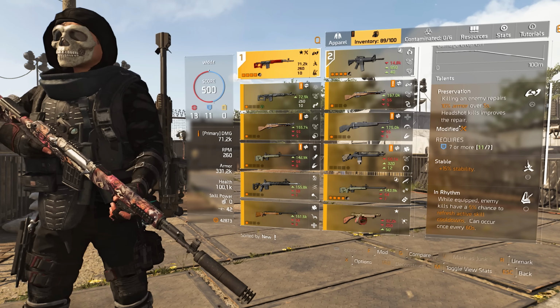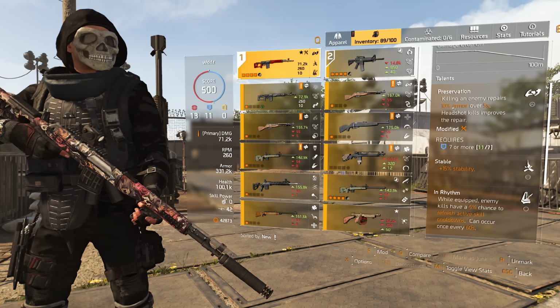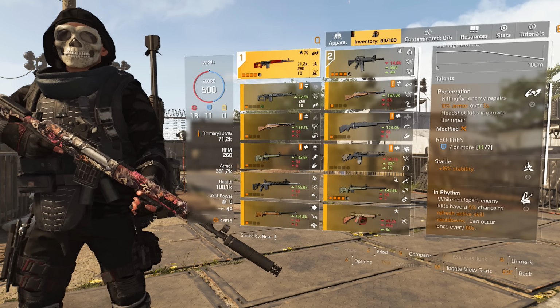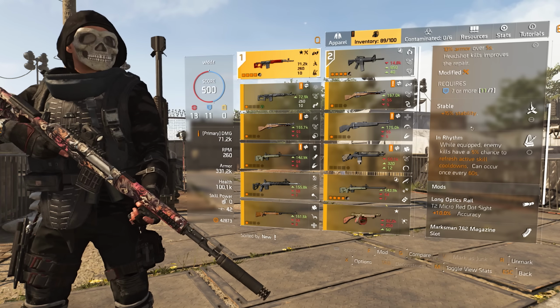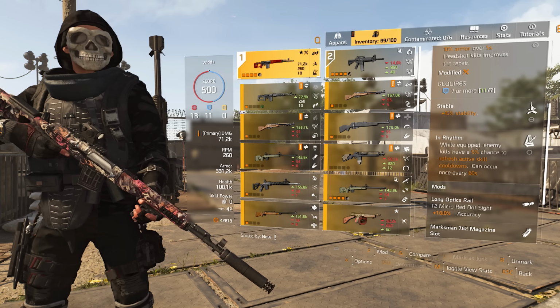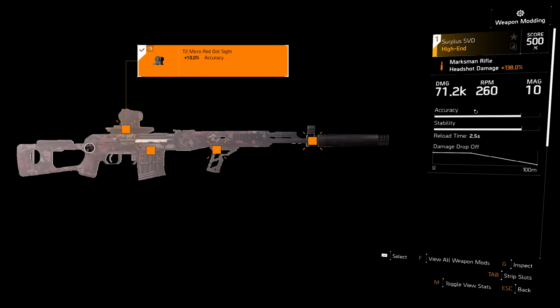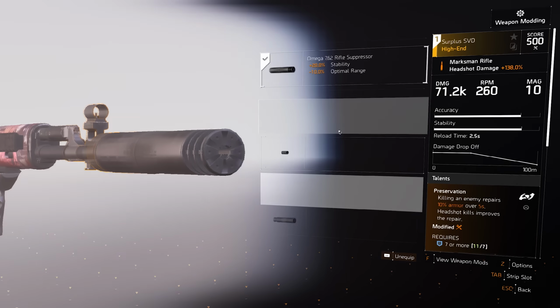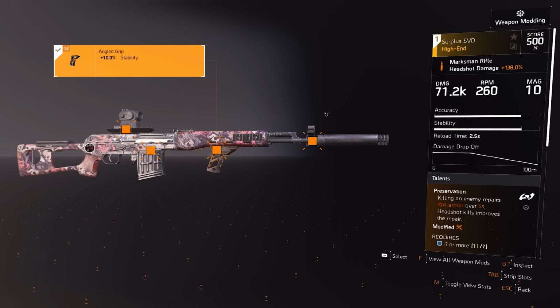But yeah, just a normal SVD. Actually, I have preservation. I mean, not bad for hardcore. I probably should have used another one for the raid, though. Unstable. In rhythm. Oh, I actually had in rhythm on this one. That's why. I thought I didn't have it. And I actually modded the stability here. Had accuracy before, but for 20 stability, that's quite a lot. Stability grip.